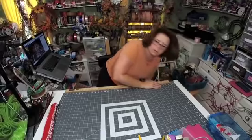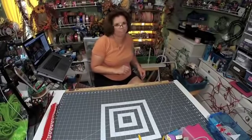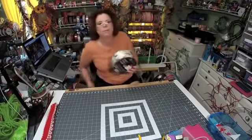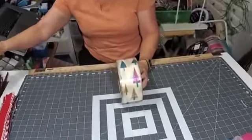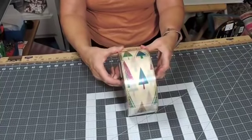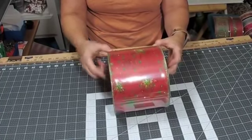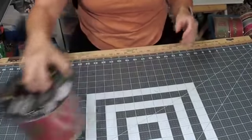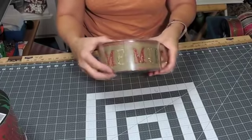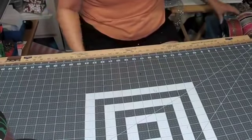Put this down here. So you saw this one. I got this one today at Sam's. And then, okay, so I'm going to drop it. Okay, so they have this one. Let me zoom in so you guys can see. So they have this one. Isn't that pretty? It's kind of a cream with the pink and the blue there. And then they had this 4-inch one with the glitter, like kind of stars, snowflake kind of thing. And then this is a different version of the Merry Christmas. Let's see. The ribbon was $6.98, but with tax it was $7.40 for me.